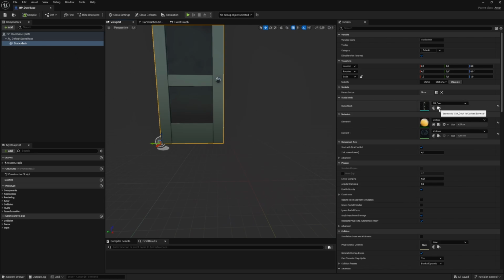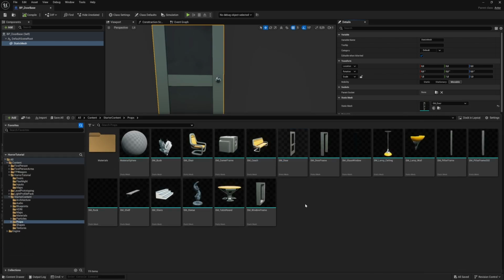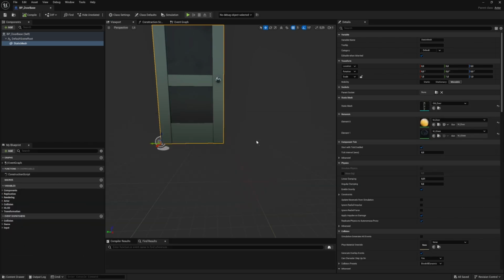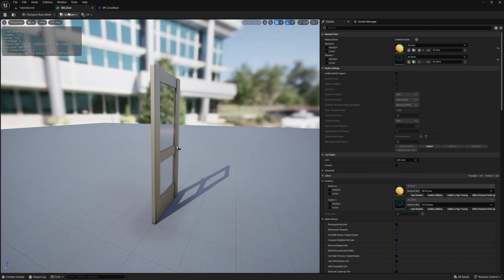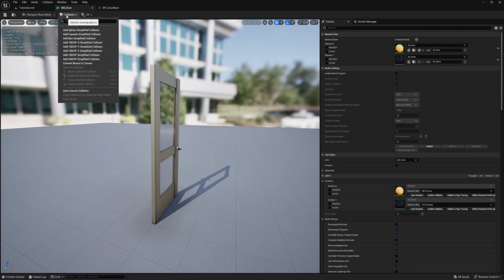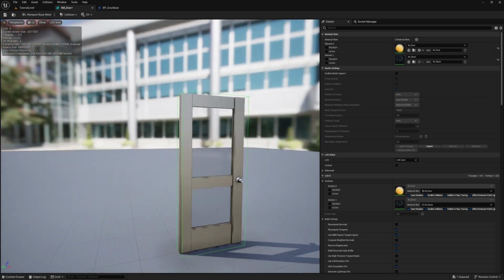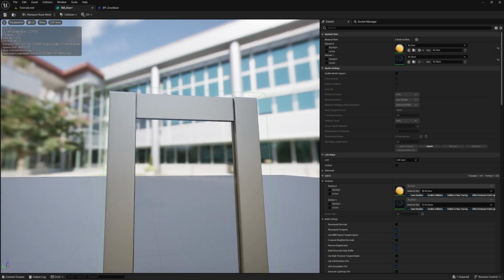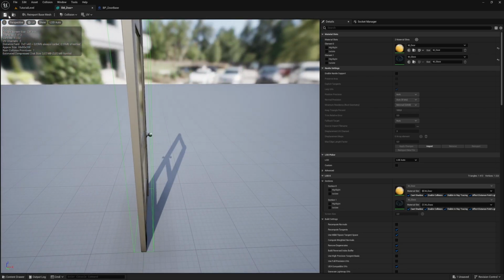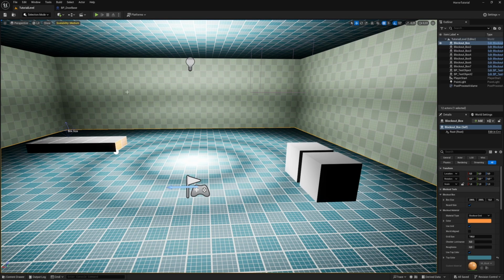So you can click browse to the contents here, double click the mesh. You can click collision up top and add a box collision. So here you can see what the collision looks like now. It might be a bit big, but for what we're doing, it's perfectly fine. So this adds the collision, because by default you would walk through it.